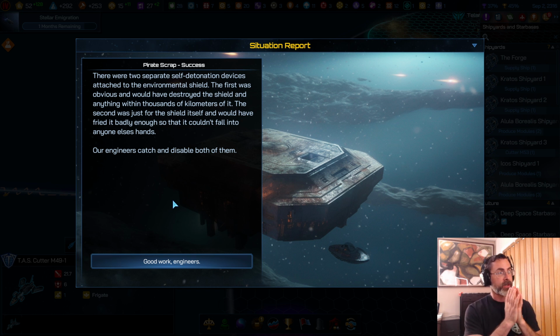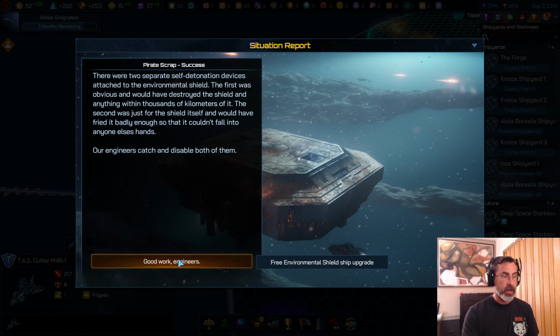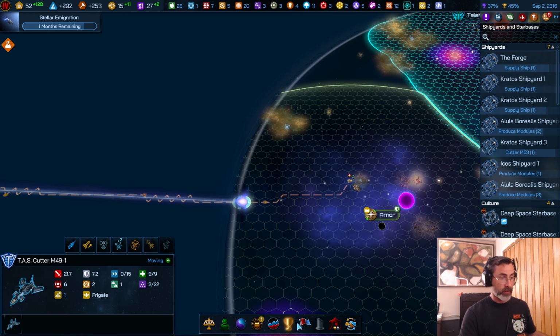Okay, it worked. The pirate scrap successful. There were 2 separate self-detonation devices attached to the environmental shield. The first was obvious and would have destroyed the shield and anything within thousands of kilometers of it. The second was just for the shield itself and would have fried it badly enough so that it couldn't fall into anyone else's hands. Our engineers catch and disable both booby traps. Good work, engineers. Free environmental shield upgrade. Hell yeah. I'm out of coffee.